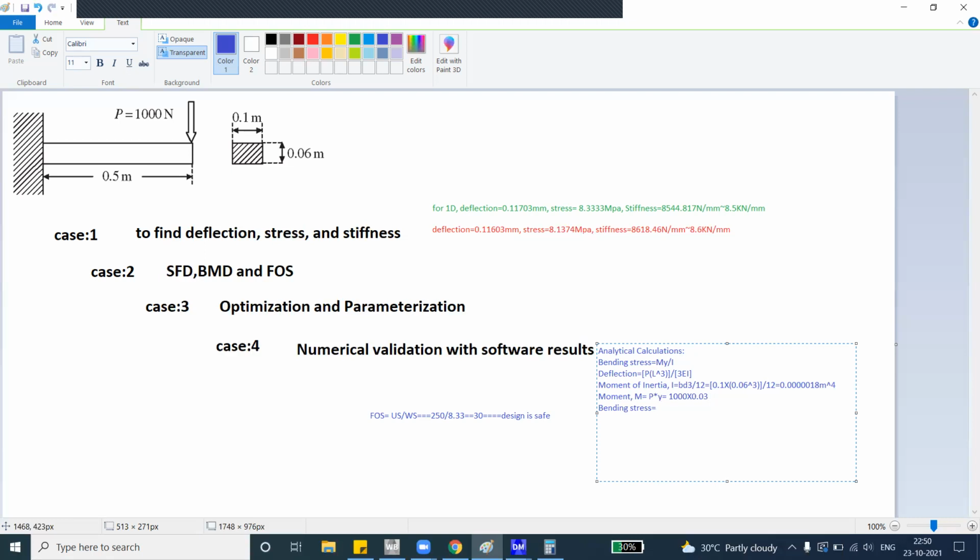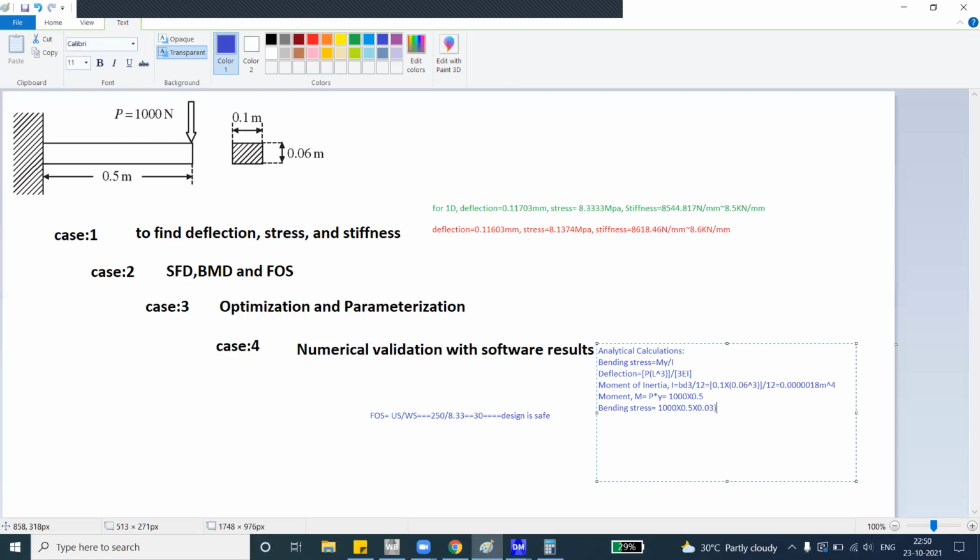And the bending stress. So 1000 multiplied by 0.03. Sorry, this is perpendicular to this 0.5 meter, right? I'm so sorry, 0.5. And y is nothing but 0.03, which is half of your cross section along the depth. Okay.